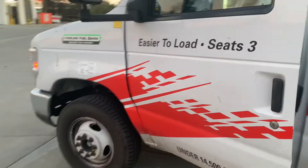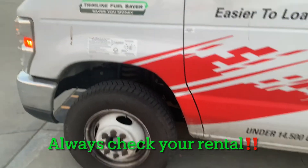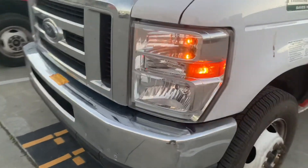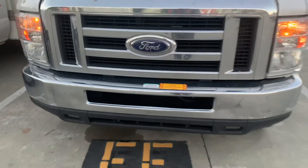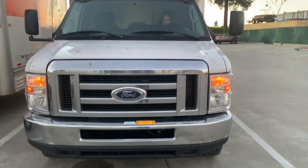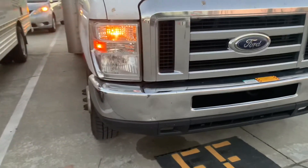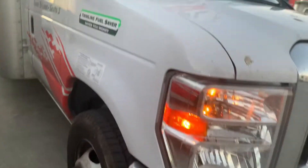After that, we're also gonna load our heavy stuff that we're gonna bring to the new house. But first, before picking up any rental, we always have to check for any damage and document everything, so that way at the end of the trip we wouldn't be surprised with any unexpected bills.